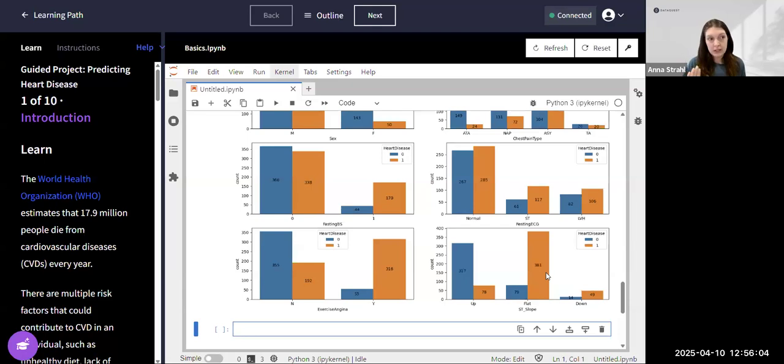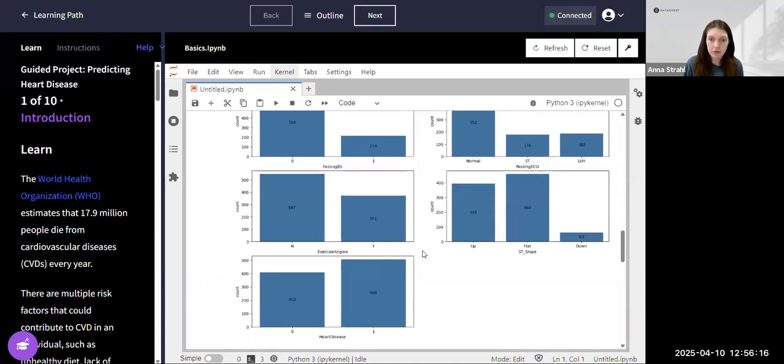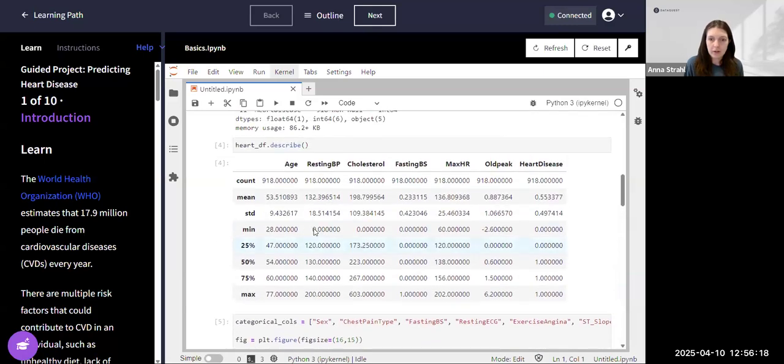So we're going to look at these in a confusion or a correlation matrix in a moment. But before we do that, we need to address the data cleaning elephant in the room. Let me scroll back up here. Remember our resting blood pressure and cholesterol values being 0? Yeah, we need to take care of that.